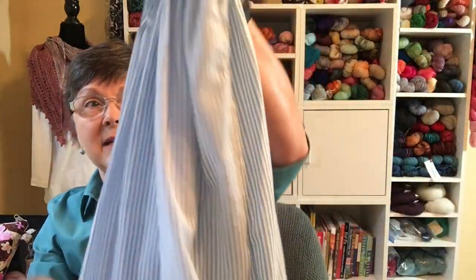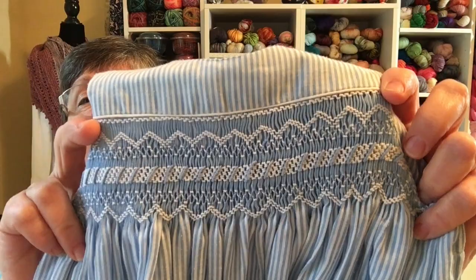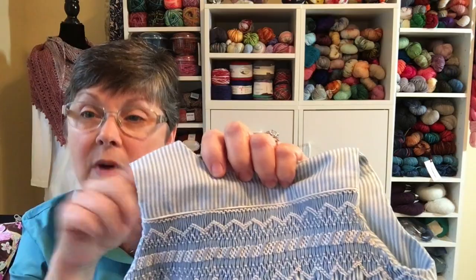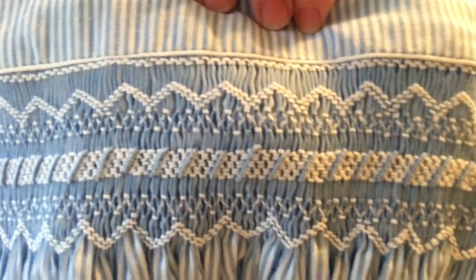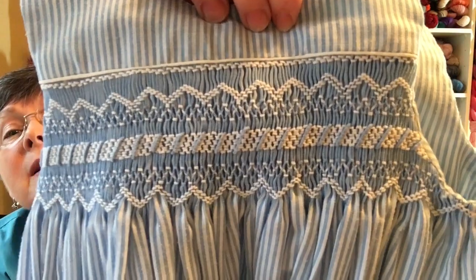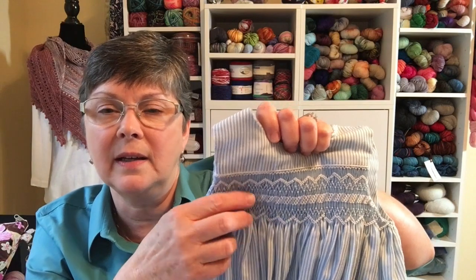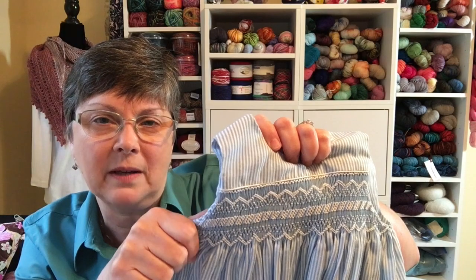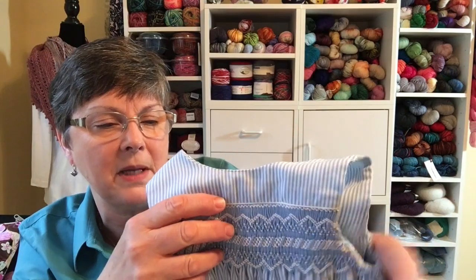Very lightweight dress, and I could not run this through the pleater, because no matter how careful I was, I couldn't get it to always take these stripes in the same exact place. So I hand pleated it and then did the embroidery work on top. I don't know if that's getting a good look at the smocking. So I always think of this kind of like a counted cross stitch on fabric that doesn't have preset holes in it, because just the way the embroidery work just reminded me a lot of my counted cross stitches.